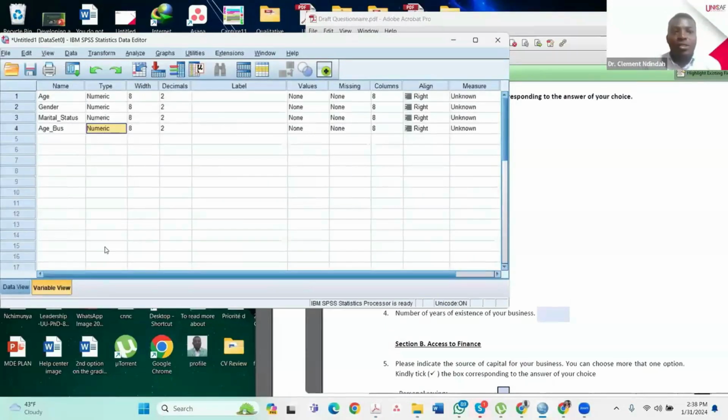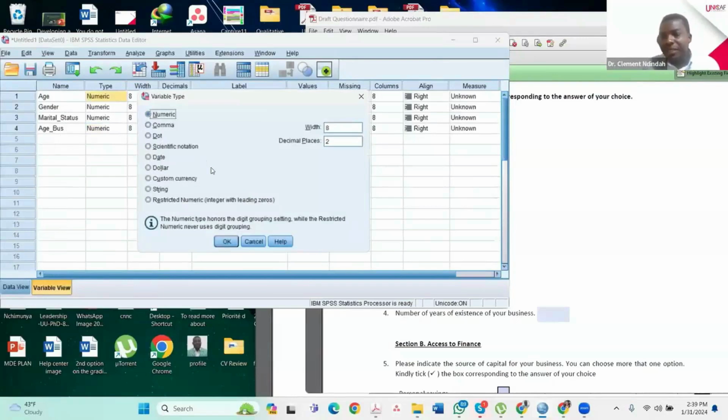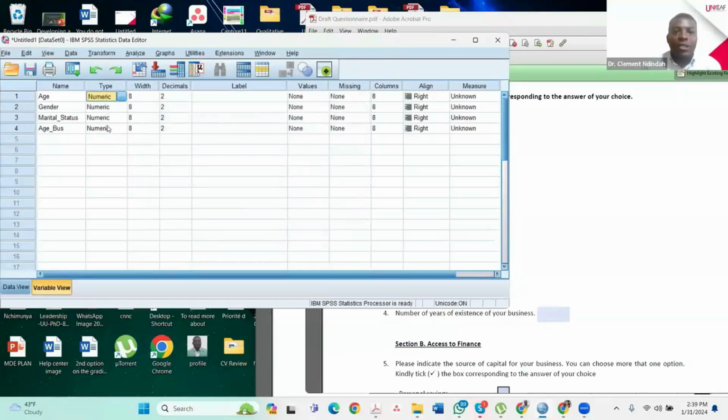Once that is done, we move to the next column in the variable view, which is the type of variable. One thing I usually do, just for the purpose of this presentation, is enter the names of multiple variables first before moving to the other columns. But generally, it's good to put the name of one variable and go through all of the columns for that variable before moving to the next one. The next column is the variable type, which here is numeric. Generally, you'll be entering numeric data in SPSS because it's numerical data that we analyze. So we leave that at numeric.